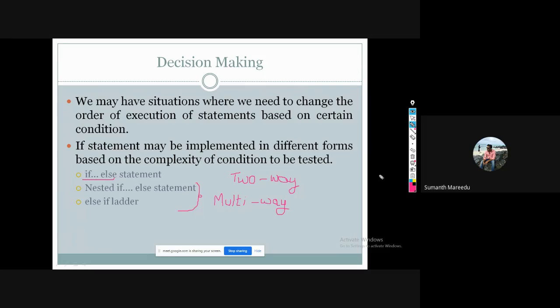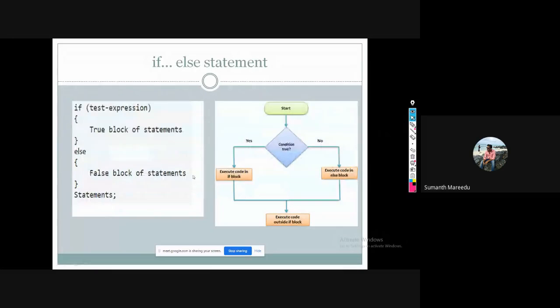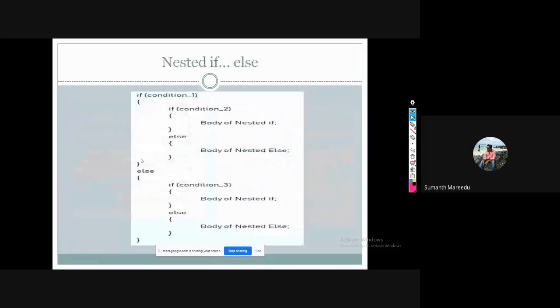So now we'll see what is the syntax of this nested if else statement, and we'll see how to use it in the program. Okay, so this is the syntax.